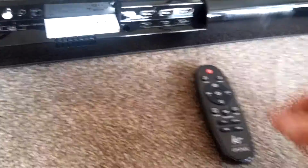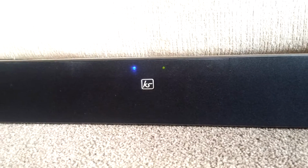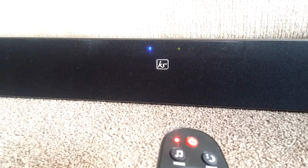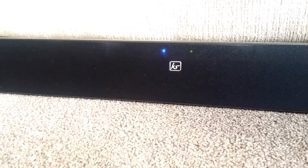But what we're going to test out now is the Bluetooth setting, because as you may see on the front of this soundbar, there is a blue LED. There's also a green one to tell you that the power's on, and if I adjust the volume here, you can see a central LED flashing away, which tells you that it's receiving the infrared remote control.